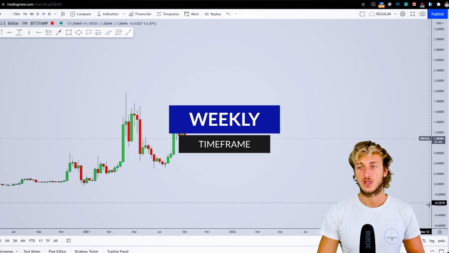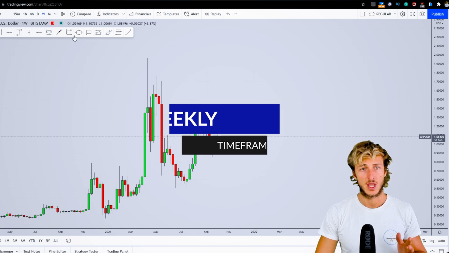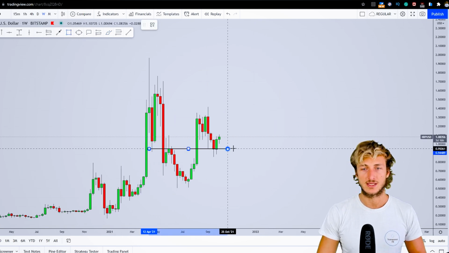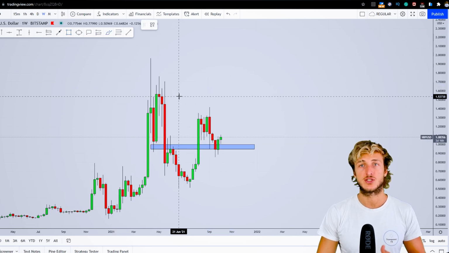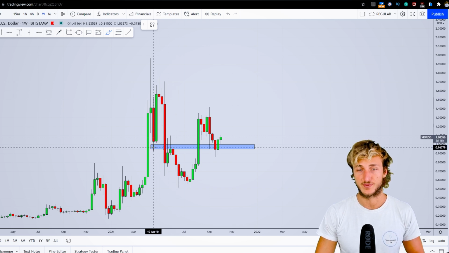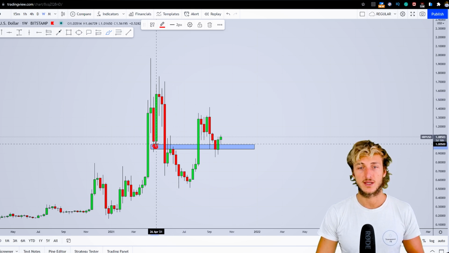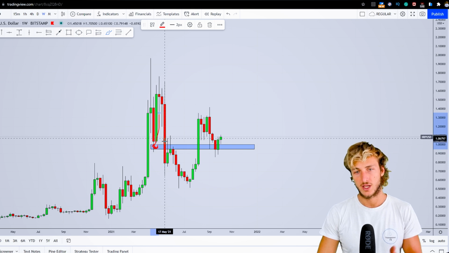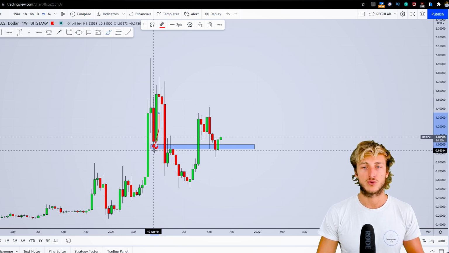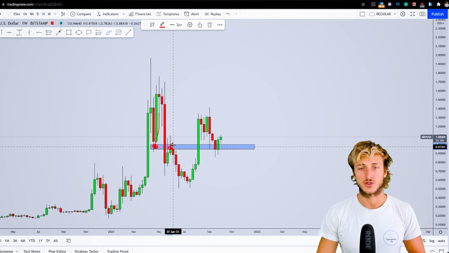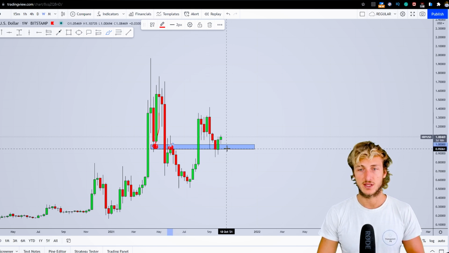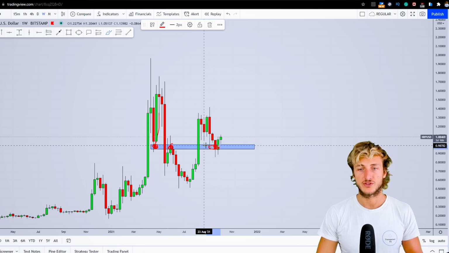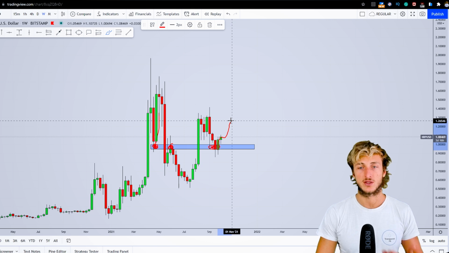We drop down on the weekly time frame, and what do we have? Here in the weekly time frame, what we can see is that at the moment we have a market which is testing a very strong historical structure level for this market. In fact, this zone was acting as very strong previous support here. The market then broke it to the downside. At that point, this previous support was turned resistance here. We then got the break back above this resistance, and at this point we basically have previous resistance turned support, which the market is testing and currently rejecting to the upside.